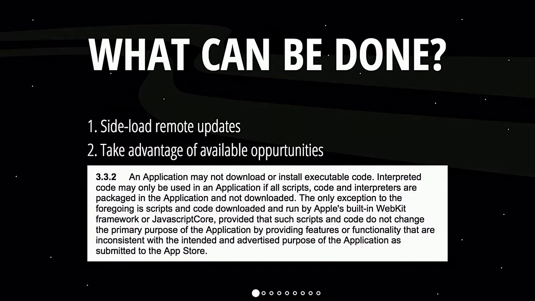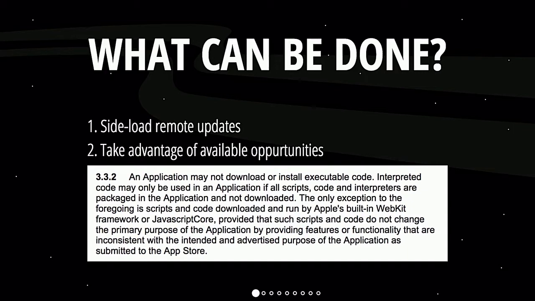Well, one thing that you can do is sideload remote updates. Basically, don't go through the app store, but that's not really an option for most of us because our developers are usually people who just pick up stuff from the app store. The other option, which is what React Native pretty much excels at, is this whole idea about enabling code push or enabling a scenario where you just push your JavaScript assets.